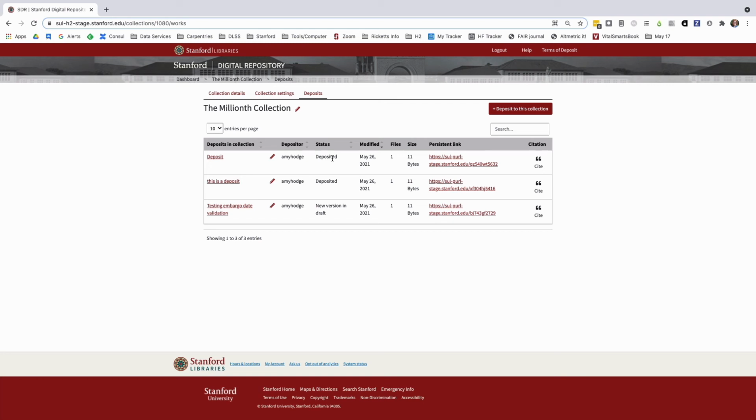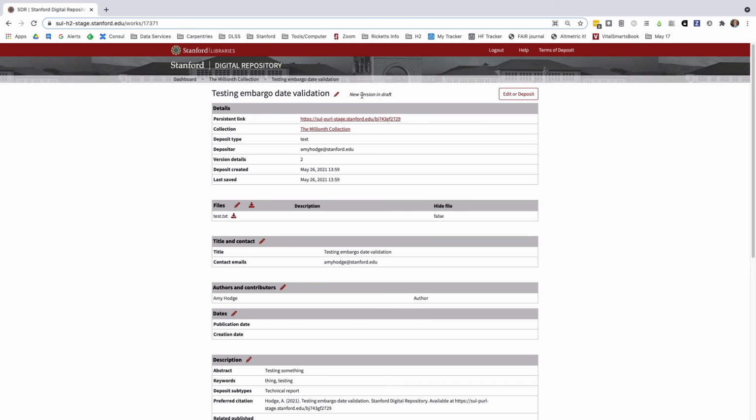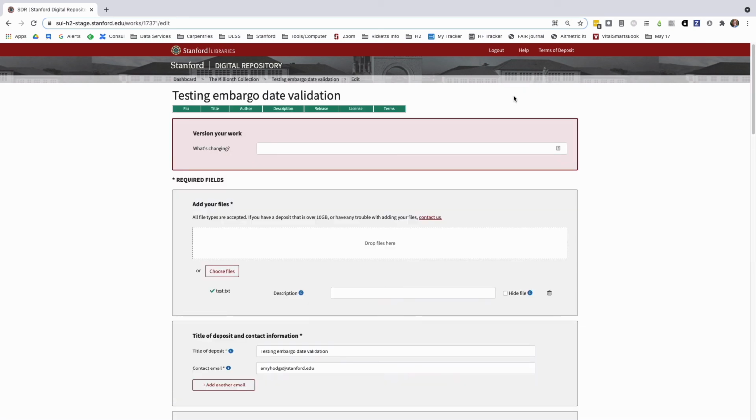There's a slightly different but similar interstitial page that appears for deposits that have been submitted for review. Another thing that we've done is, for an item like this that's in draft state, it was not clear to a number of the users who did testing for us how to deposit a draft item. So for objects that are in draft states, we've now added this button here that says edit or deposit. This actually does the same thing as the pencil button, but we hope is clearer for people, especially those who are looking to deposit now, to help them get back to where they need to be.